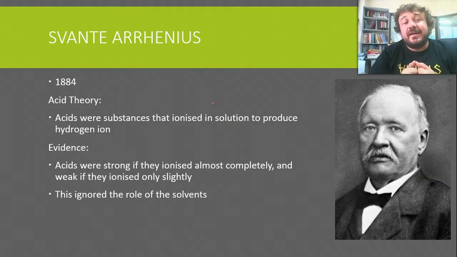And then we have Svante Arrhenius, and for a long time, he had the key definition, for nearly 50 years. And he basically came up with acids being substances that ionized in solution to produce a proton or hydrogen ion. Basically, they were strong if they ionized almost completely and weak if they only ionized a little bit. This is true, but it ignored the solvent, the water in the situation, which we'll come to have a look at when we look at conjugate base pairs. So yeah, he was almost there, but we just replaced him a little bit with the Bronsted-Lowry one.